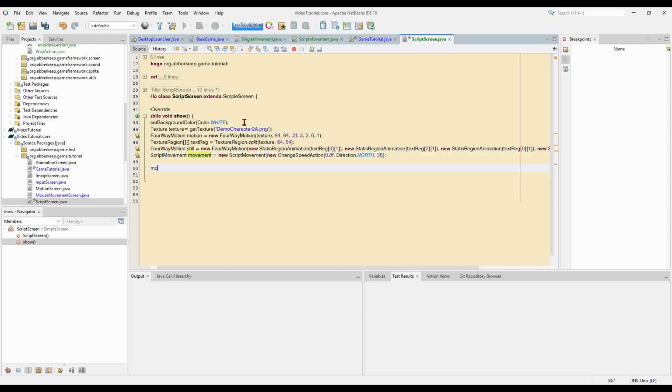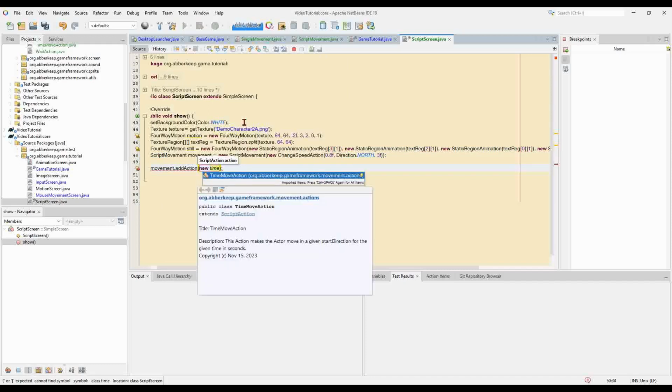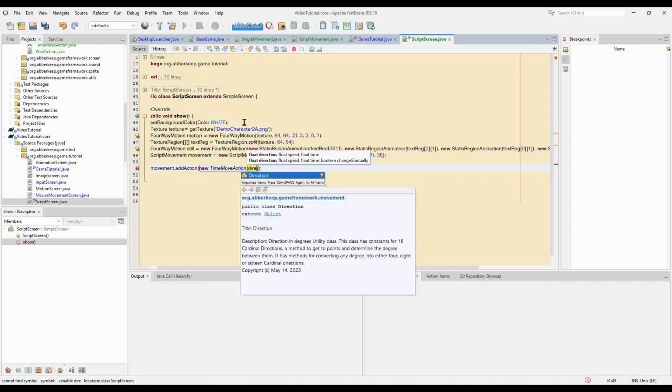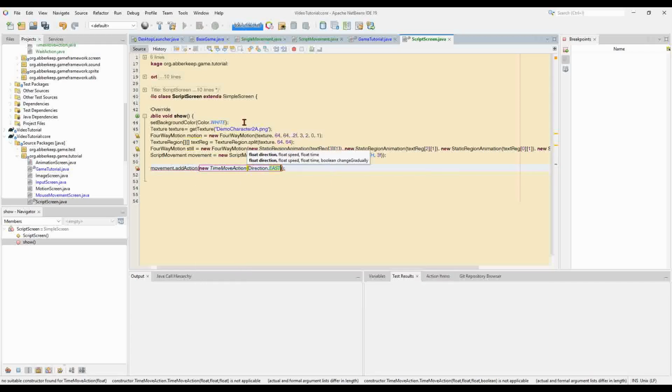And then after that movement, we're going to add another action, and this time we'll do the time move action. Show you how that one works. Set our direction, we'll go east, and a speed of 0.8. I'll go for 4 seconds. Then we're going to add another action where we'll do a wait.